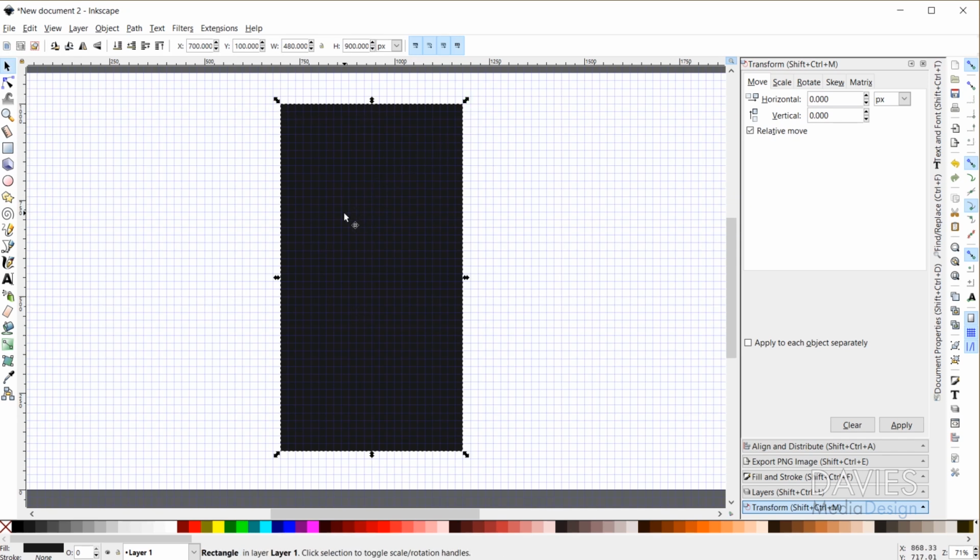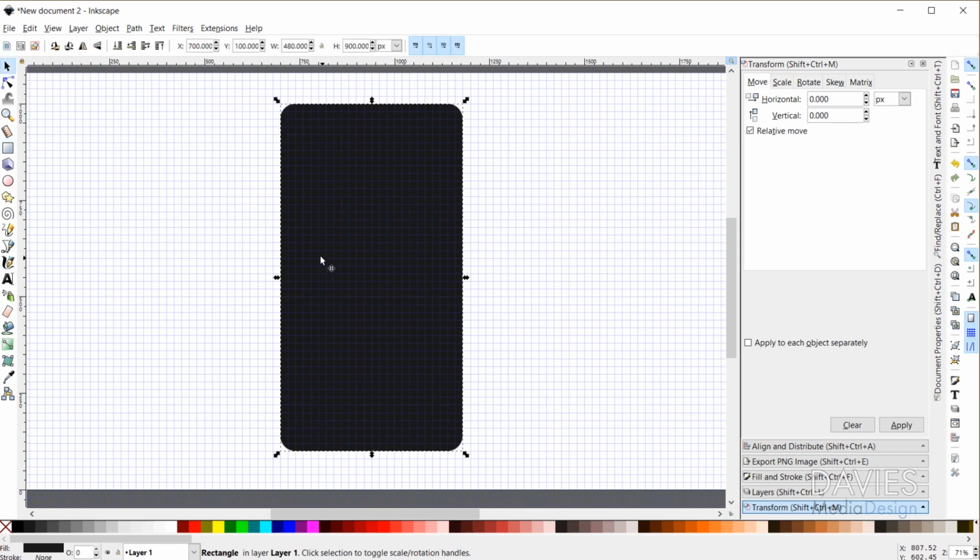And now I'll grab my selection tool, and right now we have these transform handles here which allow us to scale, but what I need to do is access the ability to round the corners of this rectangle. And to do that, all I have to do is double click on here, and up here you have RX and RY. These are your values for your rounded corners. So you can see right now these are rounded to 5 pixels. I'm actually going to increase this to 40. So I'll just highlight both the RX and RY and change those to 40. Hit the tab key. And now you can see we have rounded corners.